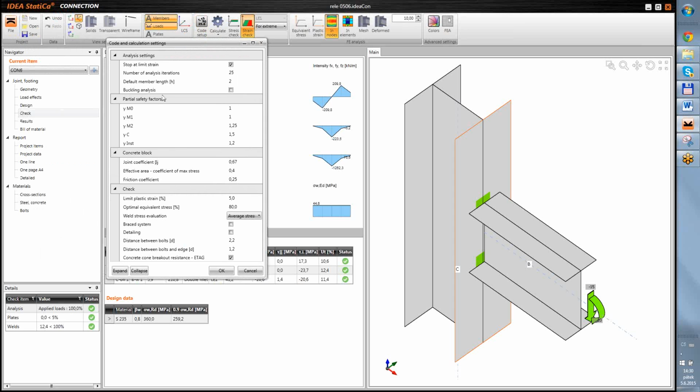Yeah, the settings are also a little bit modified. For weld stress evaluation, we have average stress, which means that the stress is constant on the whole length of the weld.